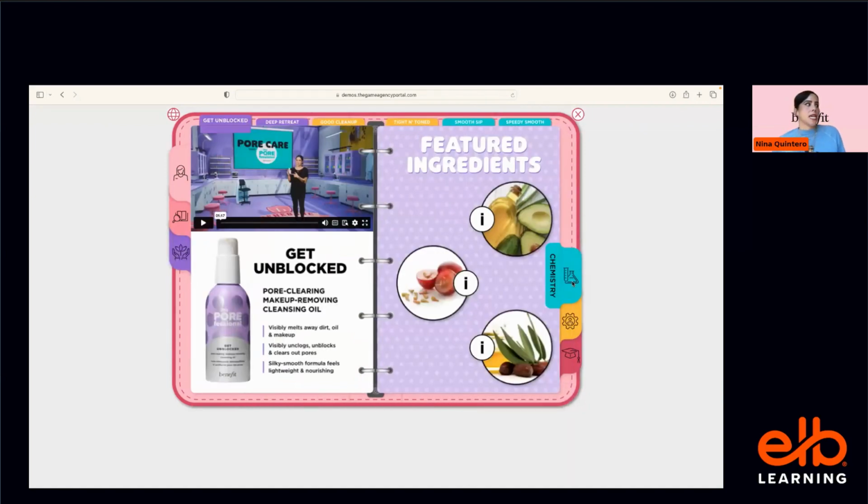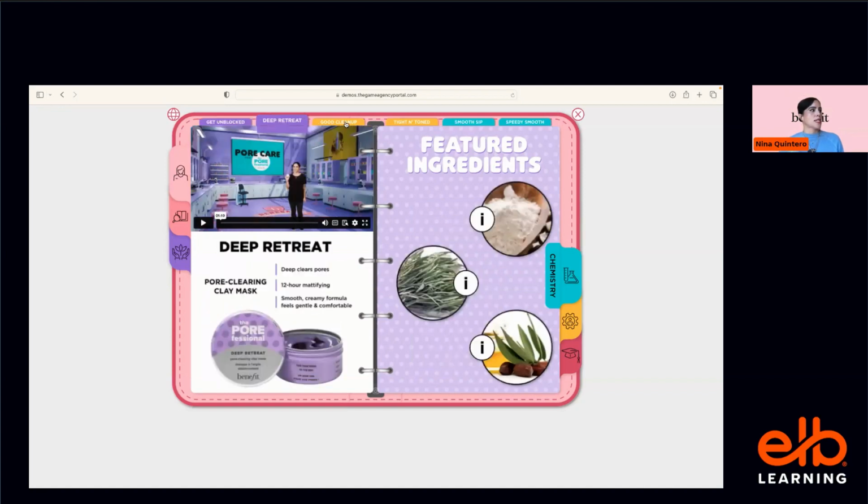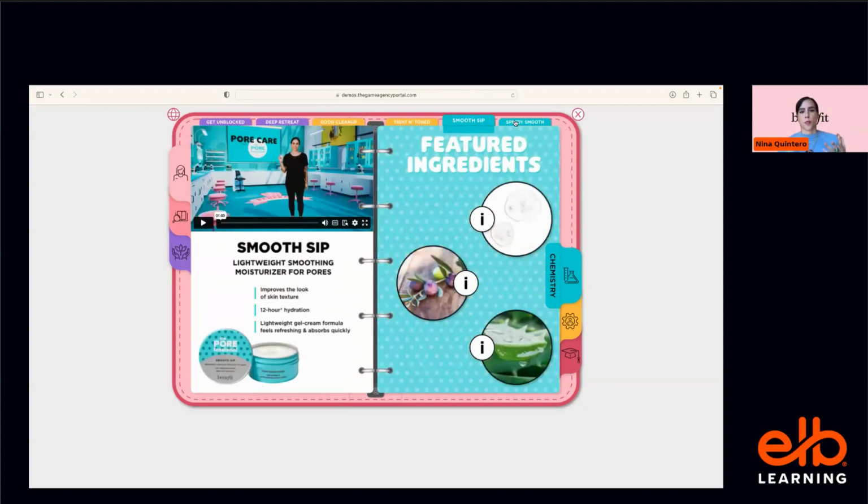Since we launched 6 different products, we also had an in-person training that went along with this, which included a breakdown of all of the ingredients so that you could touch, feel, even taste some of them, but we couldn't do that online. So we did the next best thing, which were clickables. These ingredients probably showed up in the real-life class, but we couldn't send that to everybody, so clickables further educate on what each of those ingredients are. At the top, you'll see tabs for each of the products. And you'll notice we have a new classroom design for every product, which also correlates to the color of that product, which then correlates to one of the 3 main pore concerns.